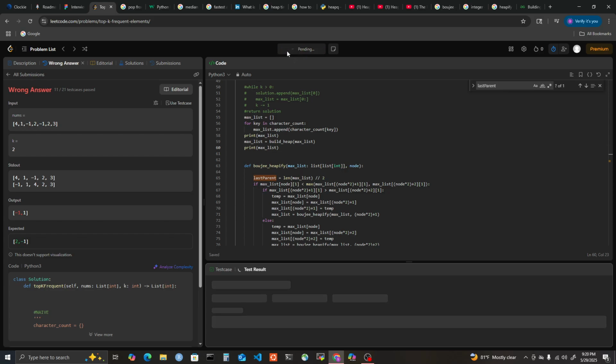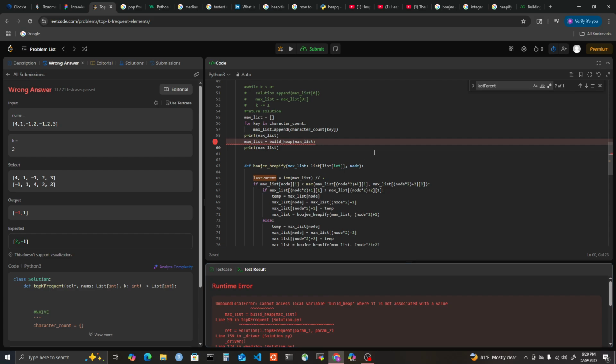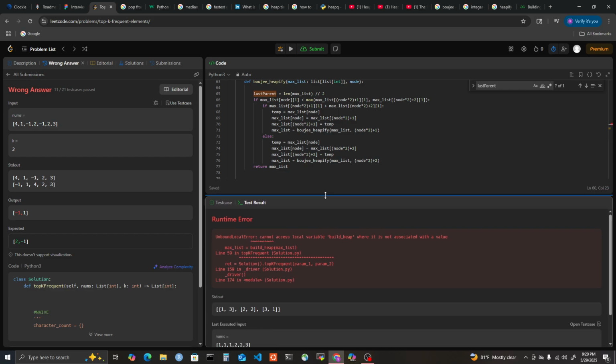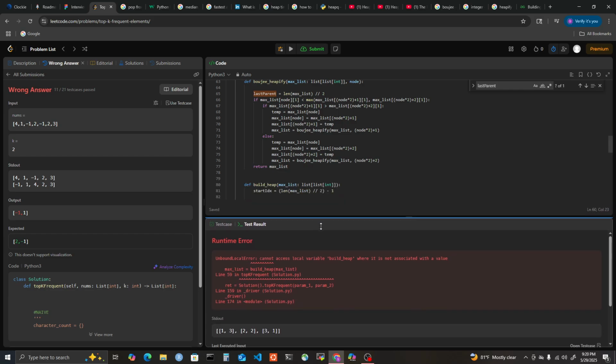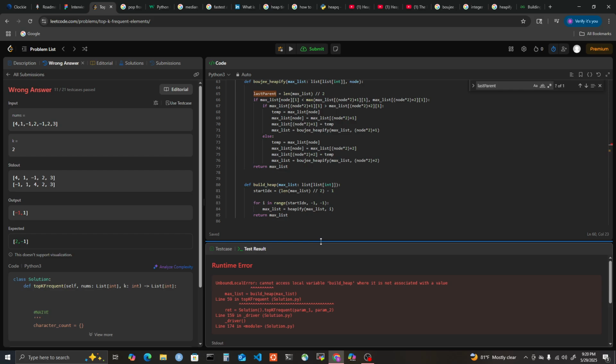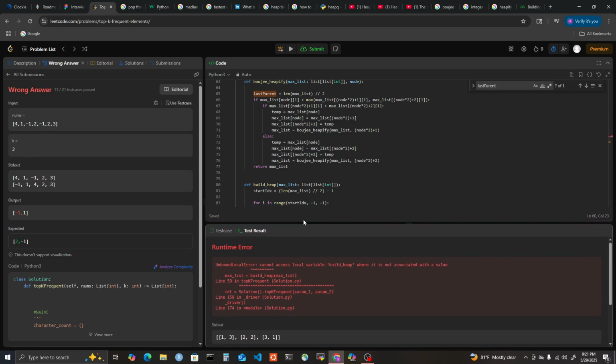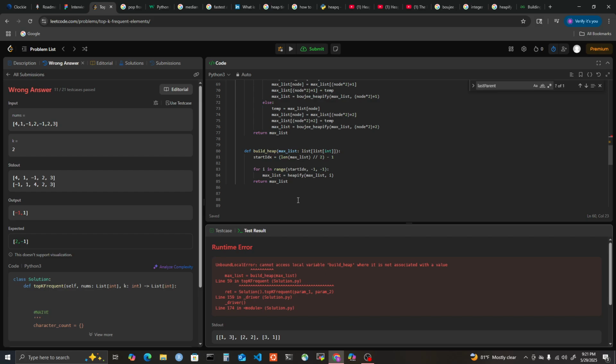And I'm probably going to get an infinite runtime error. Okay, yep. Unbound local error. Cannot access local variable build heap where it is not associated with a value.